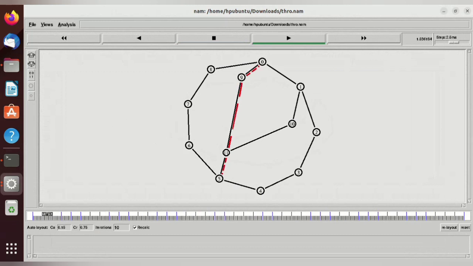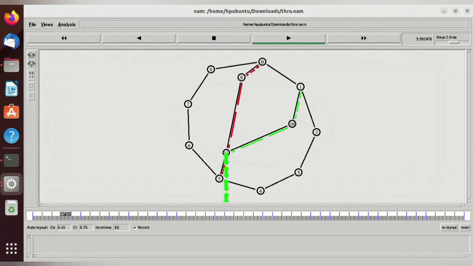So first, each node will maintain a routing table and it will share the information with its neighbors, and it will update the information and it will update the algorithm based on the newly added or modified nodes in the given network. So this algorithm is a dynamic algorithm, so the information in the routing table will keep on changing.